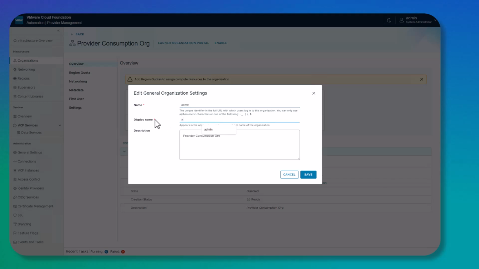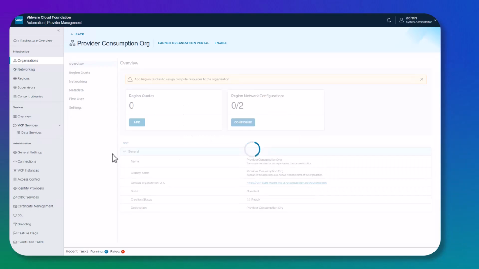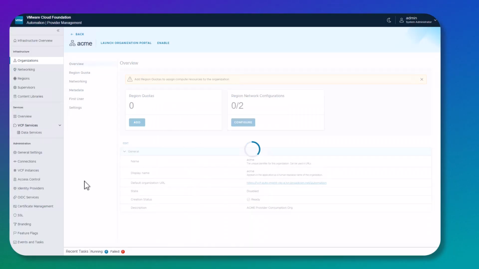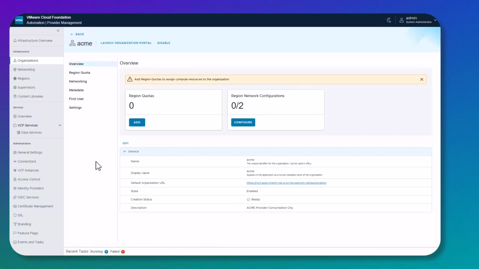We will also call this Acme, and in the description, we will keep the mention that this is a provider consumption org, which was disabled by default, and we simply enabled it. Now that we renamed the organization based on the design plan we shared before, I can enable my organization and continue with its configuration.